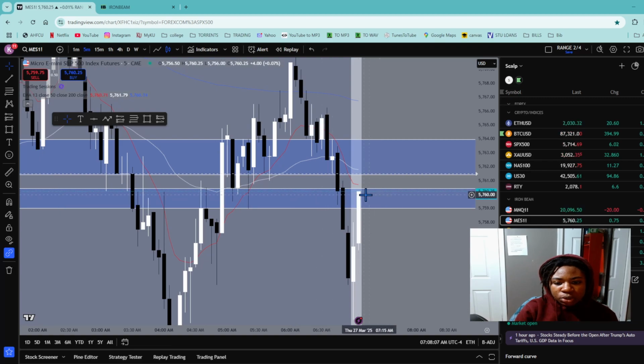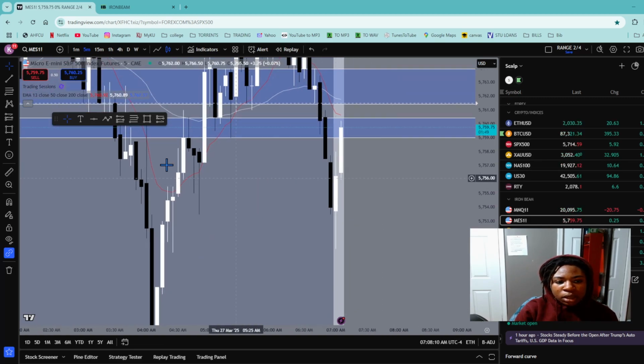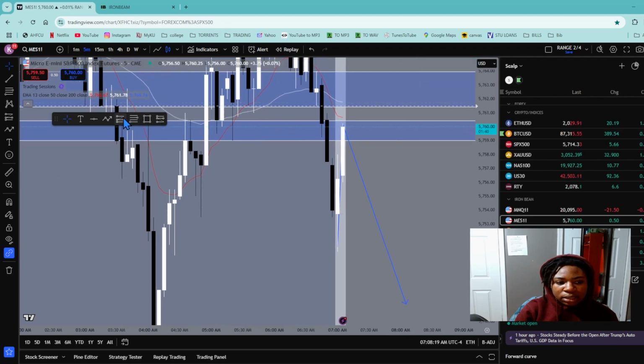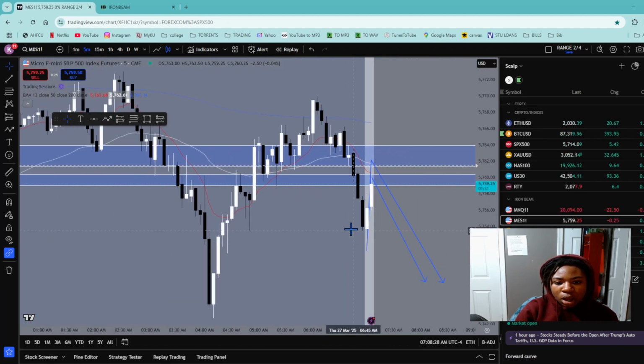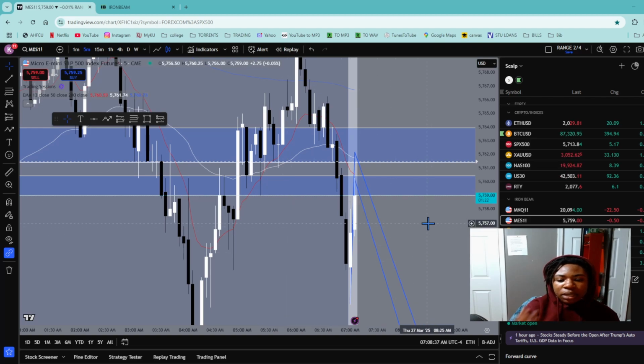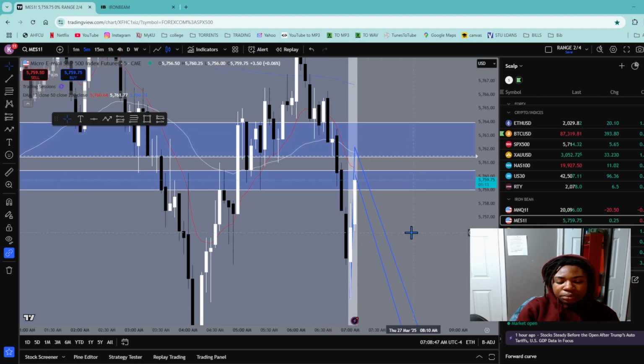So I'm looking at these possible zones to be an area that price wants to retrace from to then possibly continue that bearish momentum. What I'm really looking at is that supply zone right there. Obviously I prefer the supply zone because it's a high probability one and it looks good, but I have this one marked up because price can go to any key level and use that as an area to pull back to then continue its current trend. And so I just want to be prepared for both.